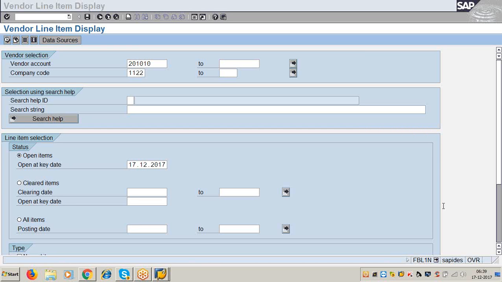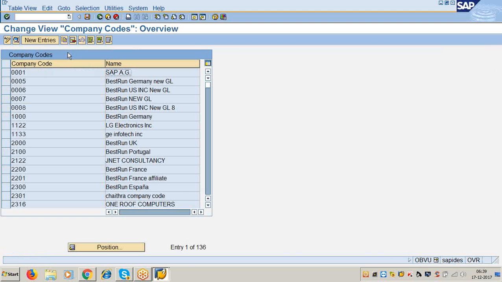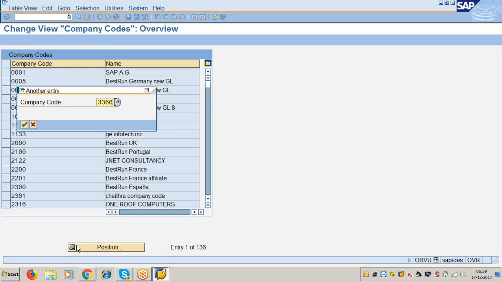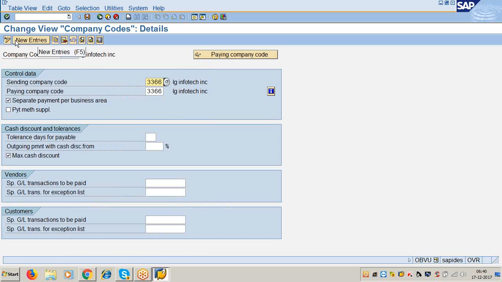Sir, in FBZP we can see that field, sir. Yesterday I told you, no, sir, tolerance days for payable. In FBZP, for all company codes. Yes, sir.